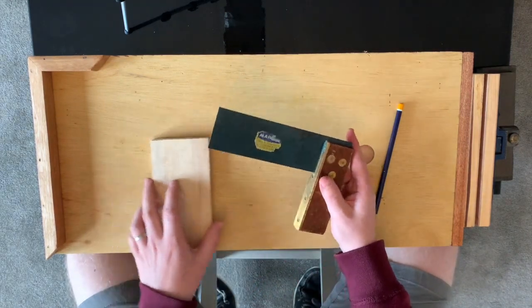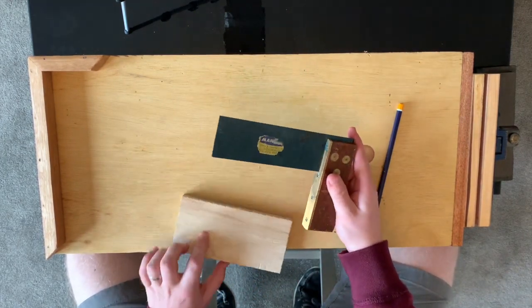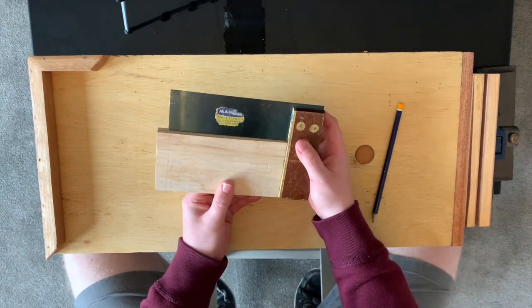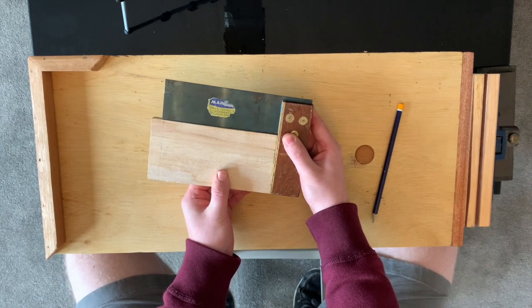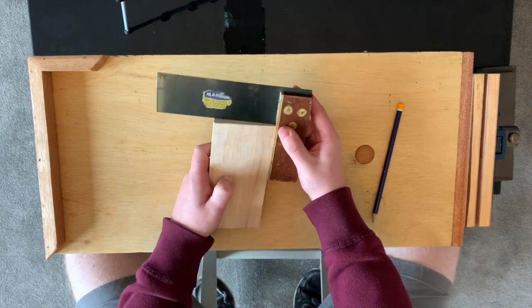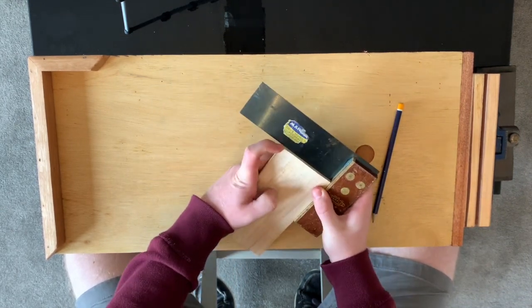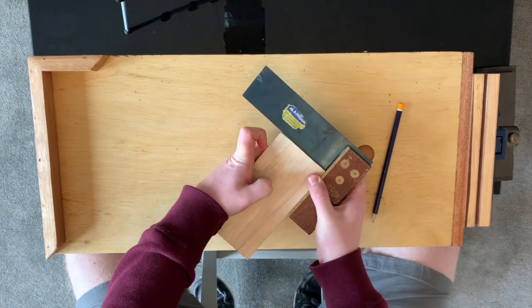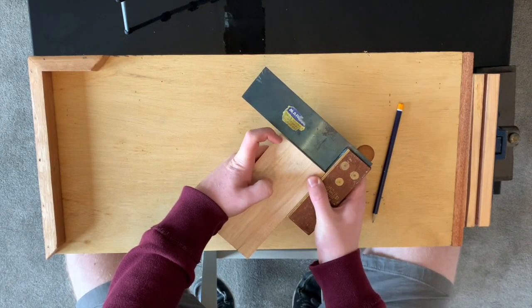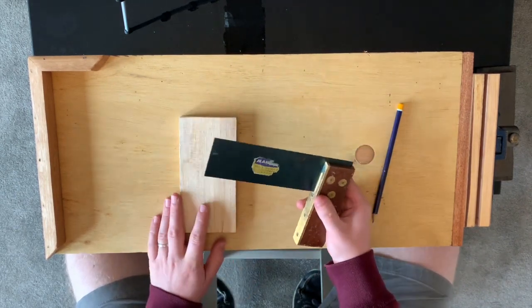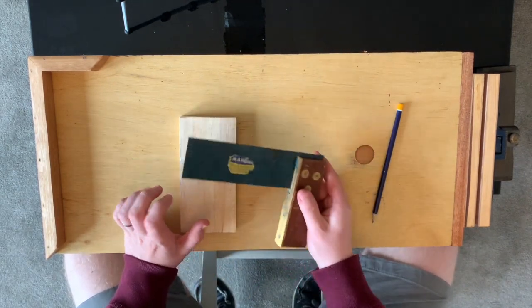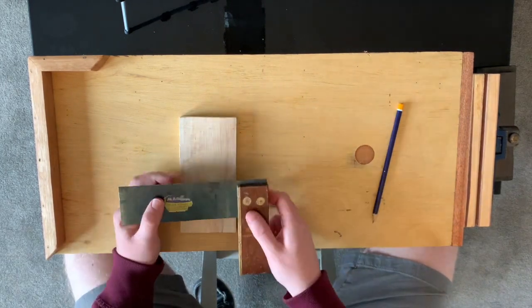This is our tri-square. Again, it can be used for measuring and marking out. If I want to check this angle, make sure I've got a nice 90 degree cut, you can see it lines up perfectly. There are no gaps. If I check this one, you will see at this edge there's a little gap. That means that that's not a perfect 90 degree corner. Now we're going to ignore that for now and look at using our tri-square to mark out.